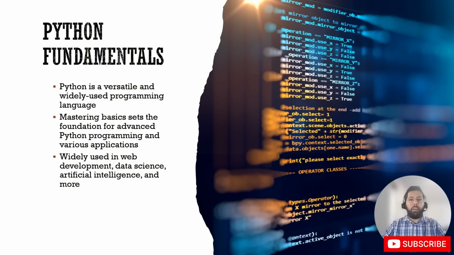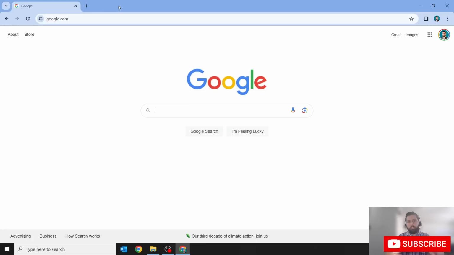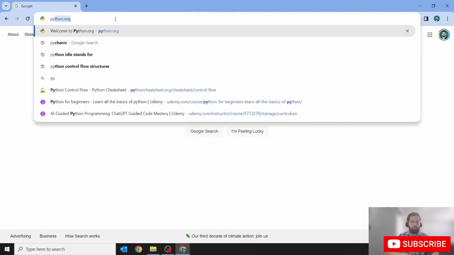Python is widely used in a variety of different applications and industries, such as web development, as mentioned, data science, AI, artificial intelligence, and much more. So now we're going to look at setting up the Python IDE development environment. IDE is basically an integrated development environment. Specifically, Python has what we call an IDLE shell. IDLE stands for integrated development and learning environment. So what we're going to be doing now is downloading Python, looking at the environment, and also we'll look at PyCharm, which is another IDE, so we can have another alternative. So let's just get started there.